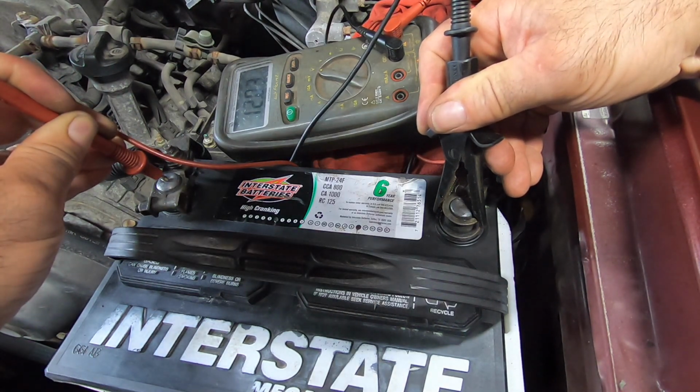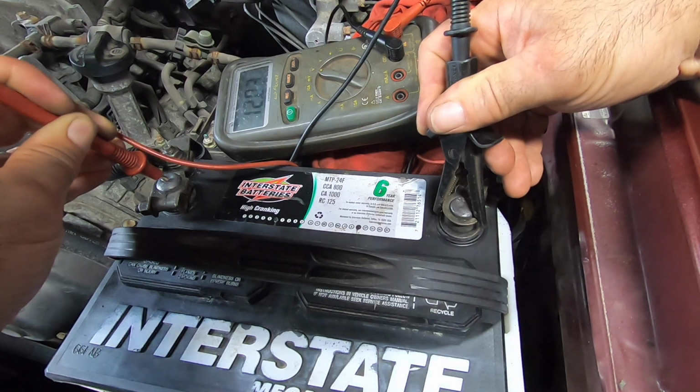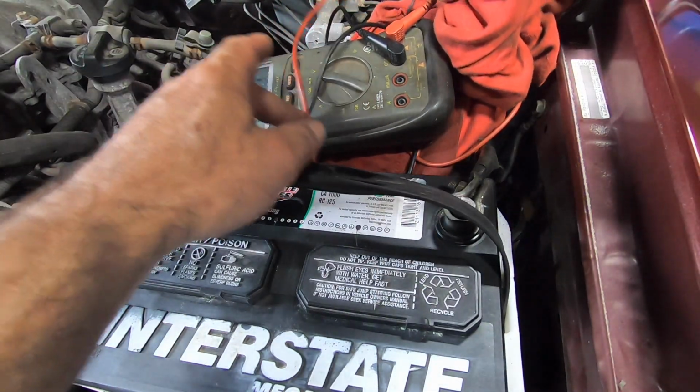So we're gonna go ahead and hook up my charger. Actually, before I do that, I'm gonna pop these caps off, see what we got for liquid in there. Might have to toss some distilled water in there.